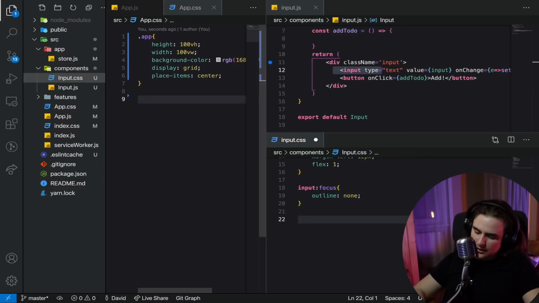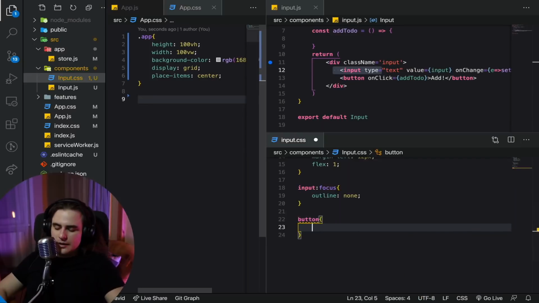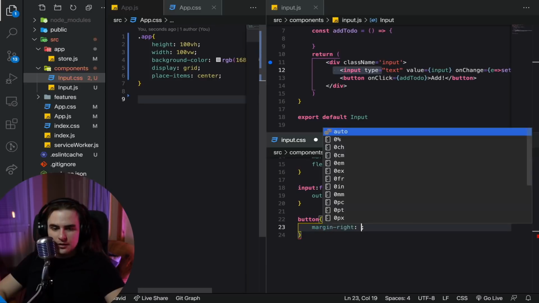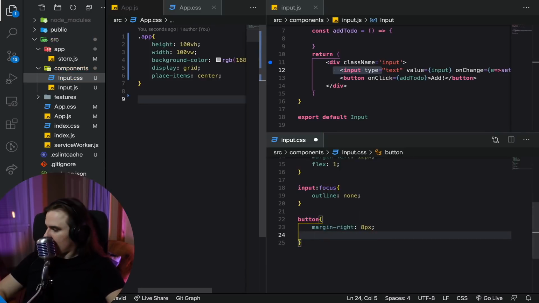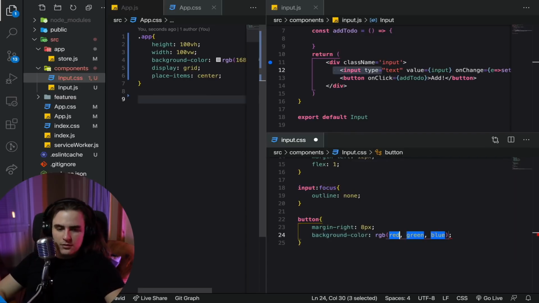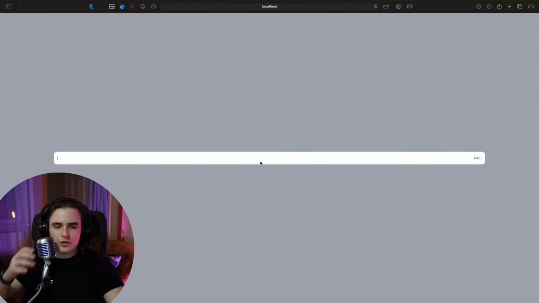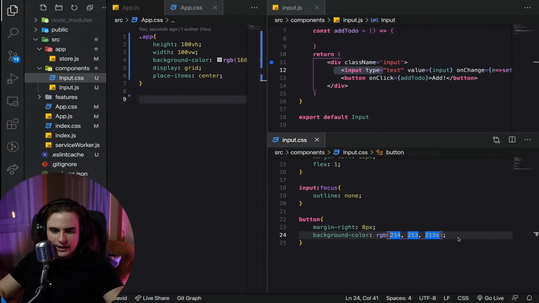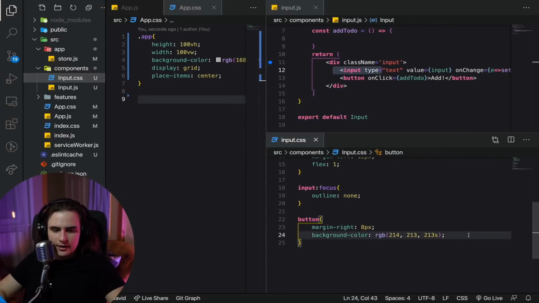All right, last but not least is going to be the button, and that will have a margin right of 8 pixels, a background color of RGB 214, 213, and another 213. So that will be a lighter gray.